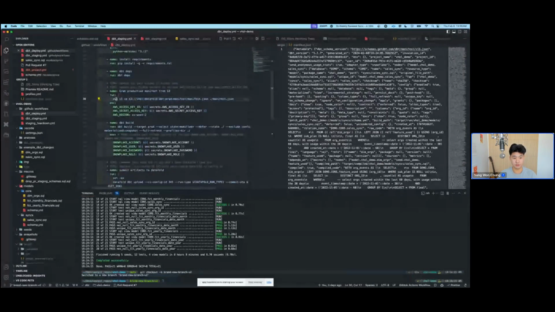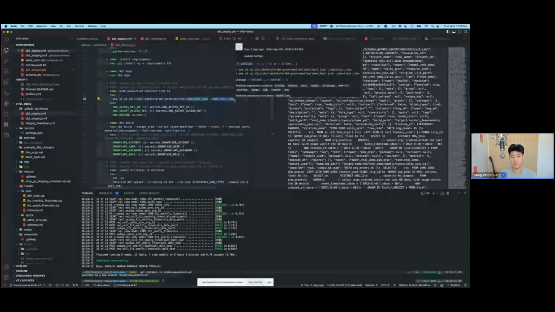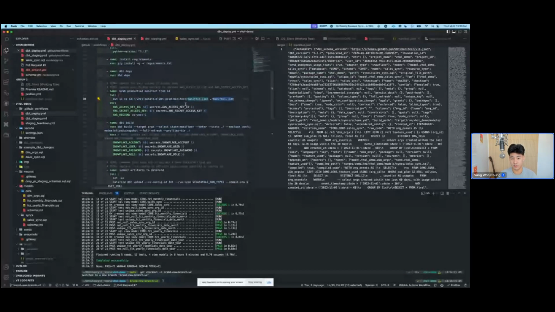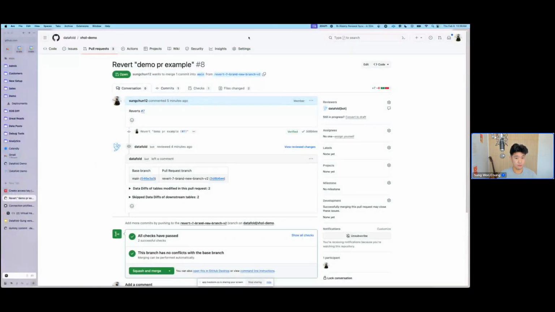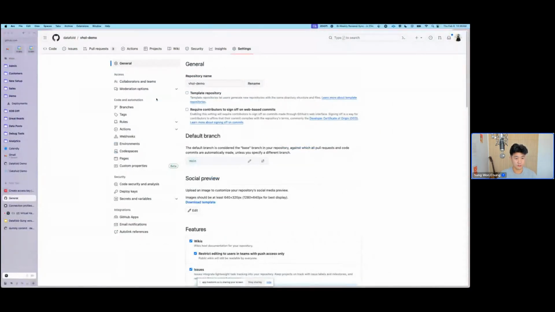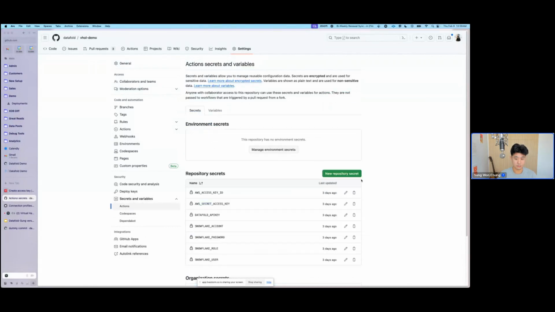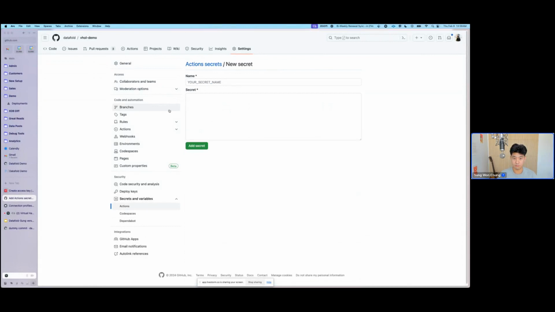Because in plainer terms, what this is doing is based off the AWS S3 CLI, it will copy the S3 file into our local directory in the GitHub Actions machine that's running all of this in the first place. Okay. And also, as a reminder, you need to go to your GitHub settings, Actions, and include those repository secrets over there.